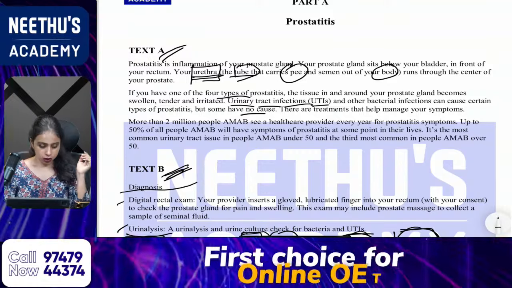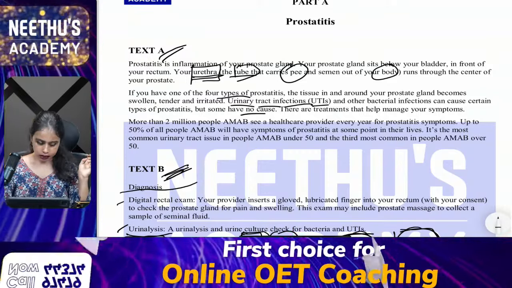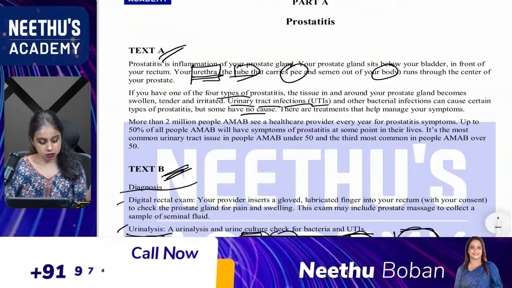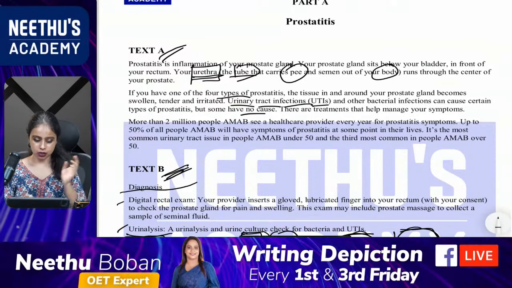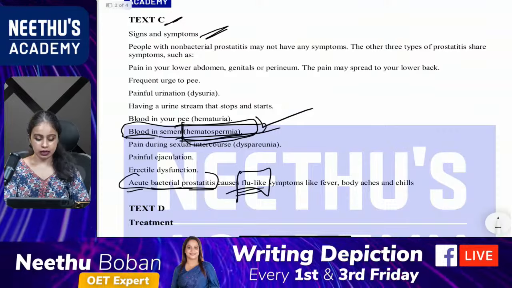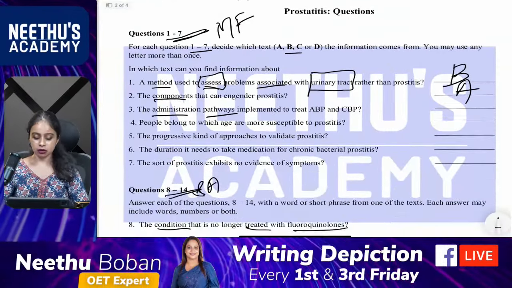Very good. Reba, Reshma got the correct answer. Very good, excellent dear. Lakshmi, urethra. Banu, very good, excellent. Yes, Tessie, it is urethra. Then that is the end of short answer questions.